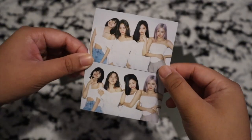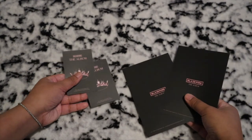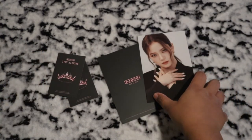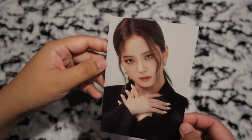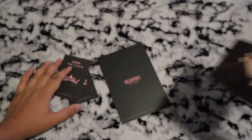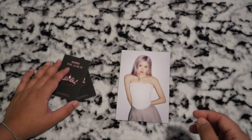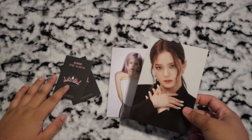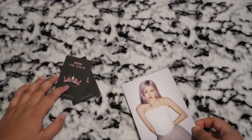Yan. Alright, guys. Ito yung photocards. Pang-8 ko na sila. So, I will just keep them for myself. And let's see who we get sa postcards and photocards. So, first. No! No, no, no, no, no. Oh, my God. Look! I got another Jisoo. Oh, shit. This one. Who's this? What? Another Rosé? But hey, I got my bias breaker. And I got my bias. Ooh. But this is my fourth one though. Yeah. Alright, so.